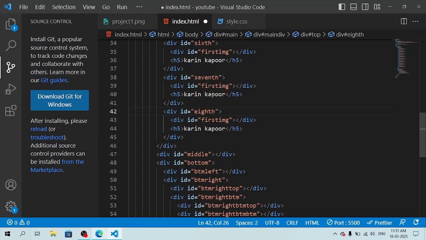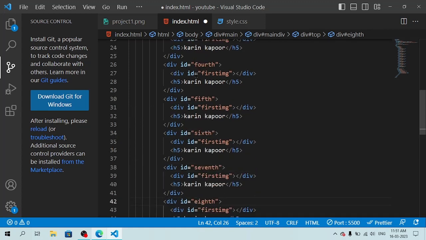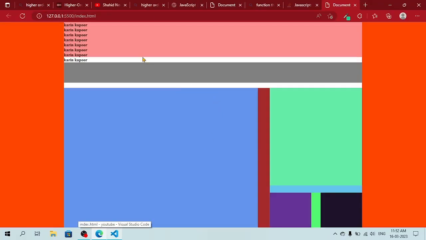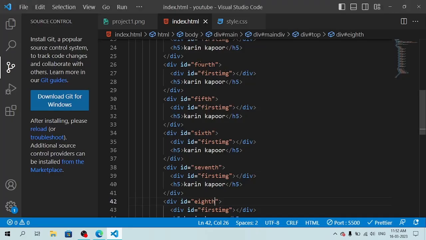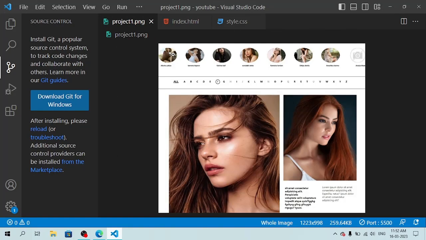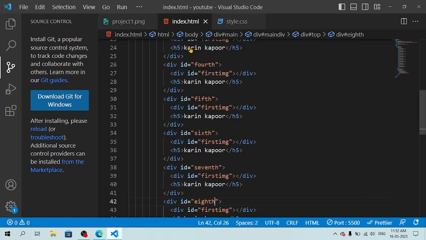You can change the names. I'm just going to put the same name because I'm just trying to teach the concept. There's no need to change the name all the time. You can choose according to yourself what name you want to put there. You can put different names like Karina, Katrina, Alia, whatever actress or actor you like. So this is it. Now we have created that, but you can see the output: there is nothing, right? Because we didn't put the height and width on the particular div, any div, for creating something like this. So let's see how we are going to do it.